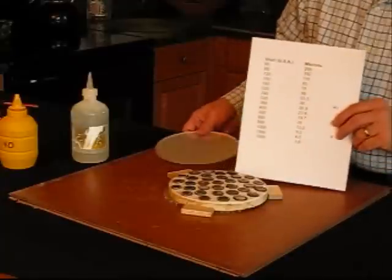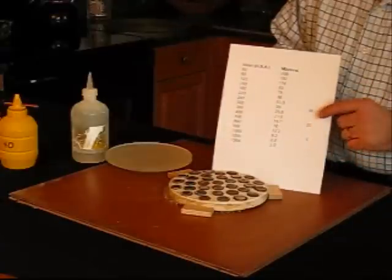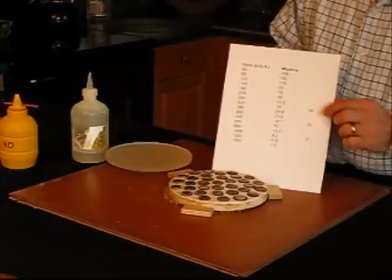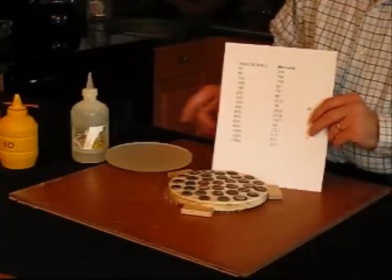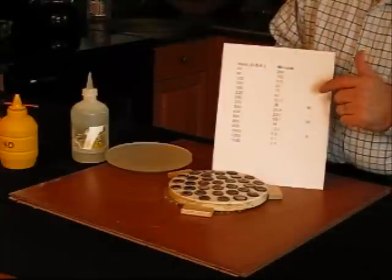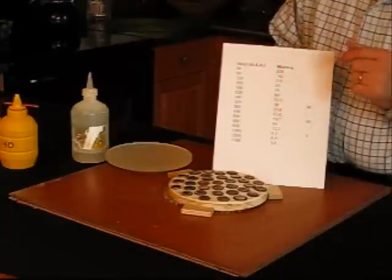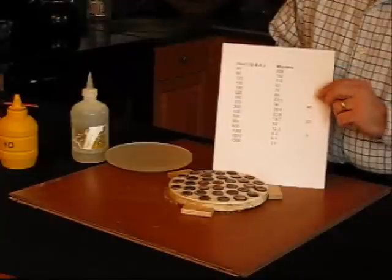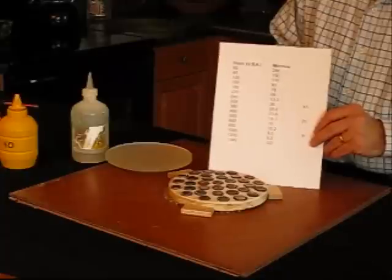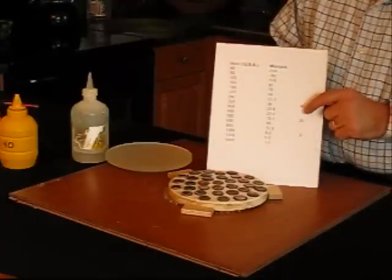This part was generated on a machine with a 120 micron diamond, so I'm going to start with 40 micron. I typically use 40, 20, and 9 micron. But if it had been generated with 80 grit, I'd probably want to use 120 before going to 40. For the most part, I just about always start with 40 micron.